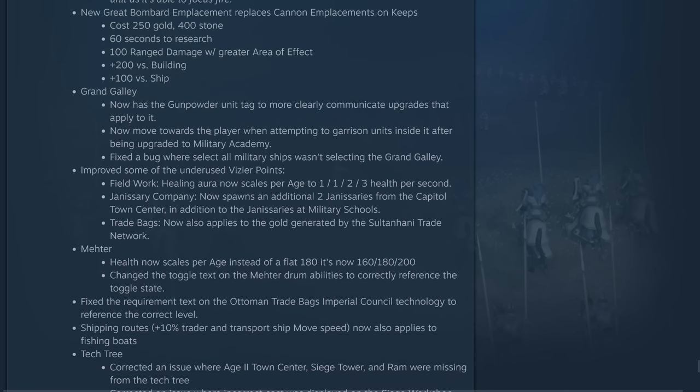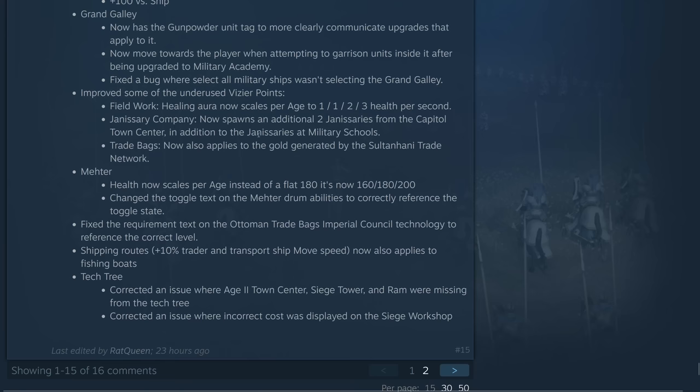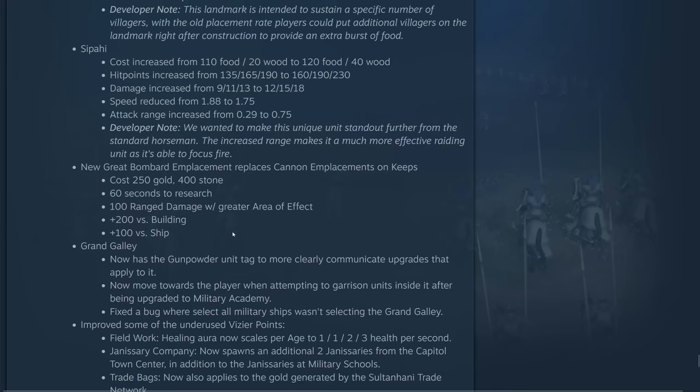I love the great bombard placement. The Janissary changes are really good, and the field work changes are great. For the vizier point, the meta, it drives more of a castle age approach here, even though it's not huge, it still definitely affects it.